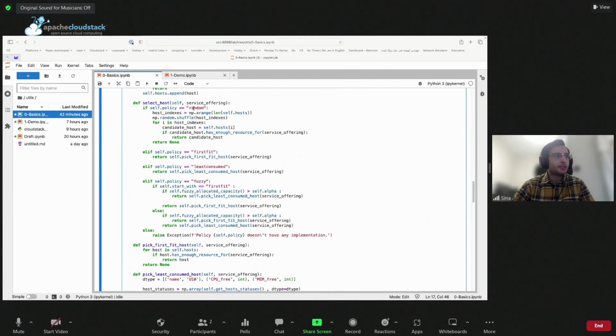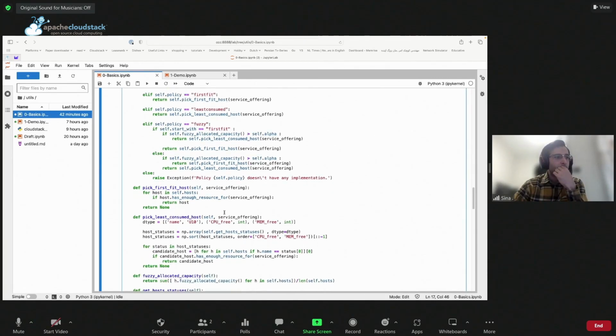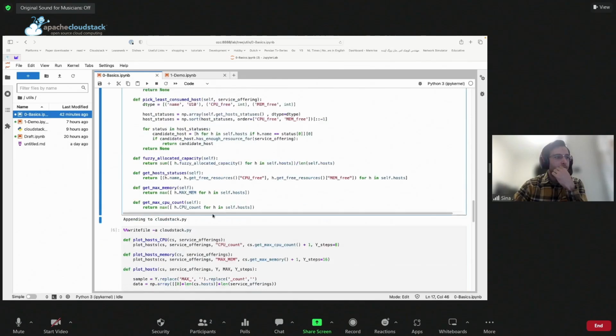It checks the current policy, and based on that, picks the host. CloudStack has least consumed that selects the host that has not been used too much. And first fit that picks the first host that you can find. And then there's a method to implement those.